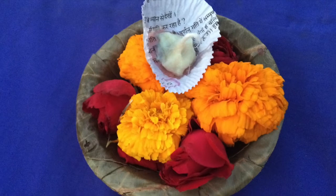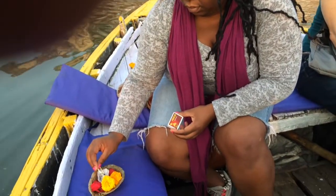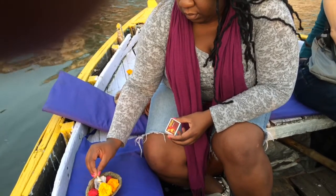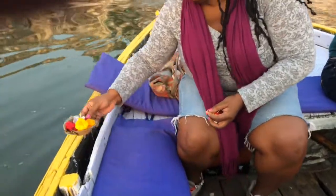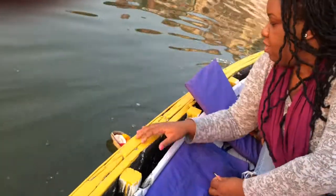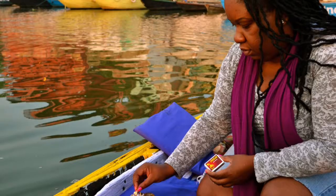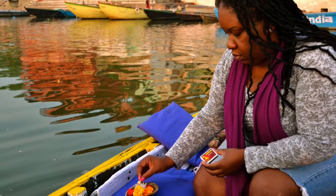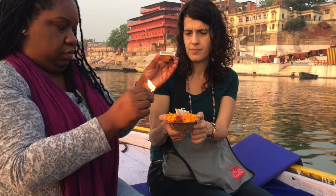It was a wonderful experience, and I'm so appreciative and I'm humbled that I was able to go. Travel opens up a new way of life for you, because everything that you thought you knew, you realize you don't know anything at all. And here I am offering a gift to the Ganges River. Travel changes your life, and I'm curious to know what's going to happen to me when I go back home to New York, because I am not going to be returning the same person.